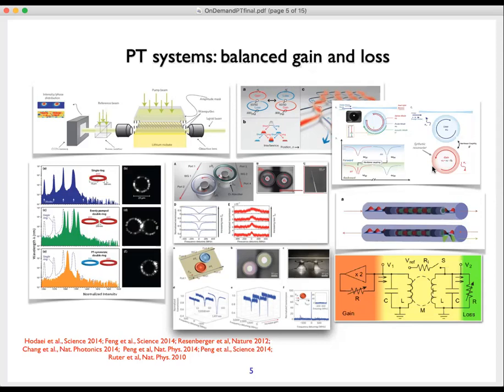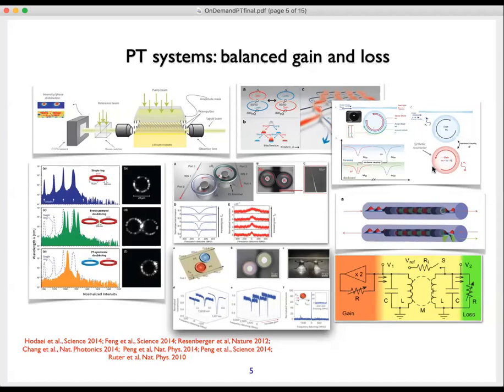For the loss case, in optics, for example, the loss is implemented by either having some ions or some centers or quantum dots, which absorb that light. The other method, which is not shown here, but was pioneered by Alex Samait's group, is where instead of having impurities within the waveguide, you just take the waveguide and bend it in a sinusoidal manner, such that whenever you come across one of the turns, some of the light leaks away or couples to the continuum of modes outside of this waveguide, and that gave them a way to control loss in the system. So there are multiple methods of controlling and implementing loss in the system.